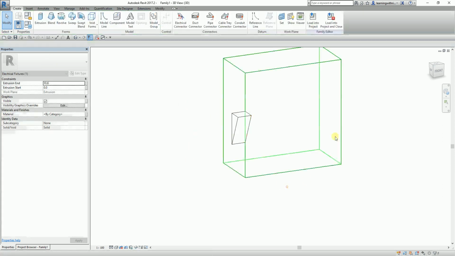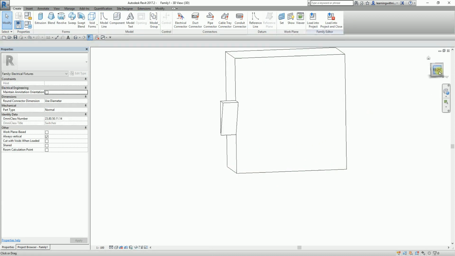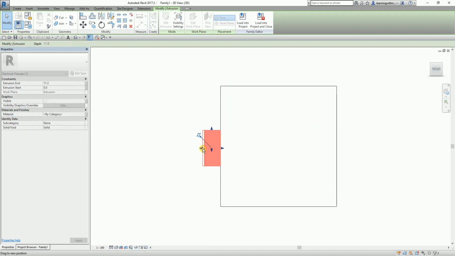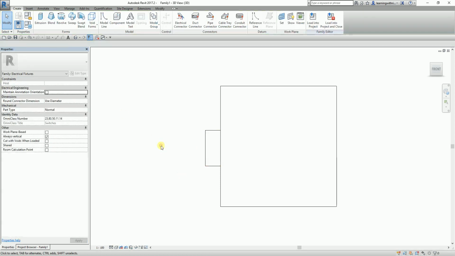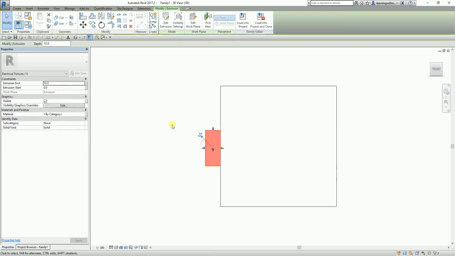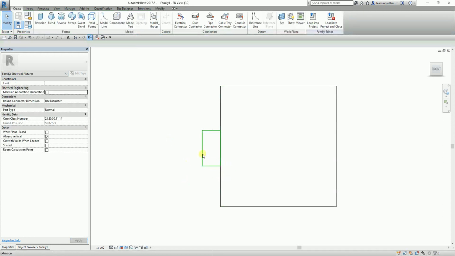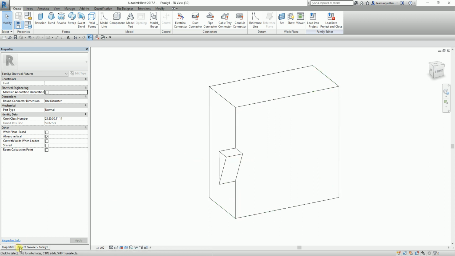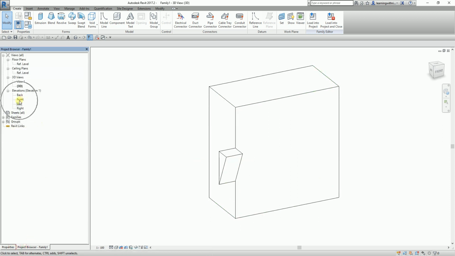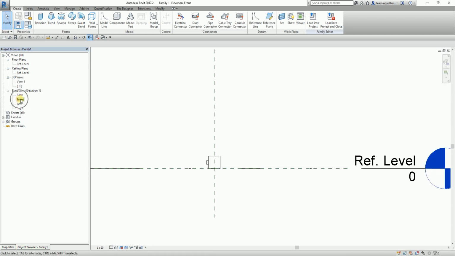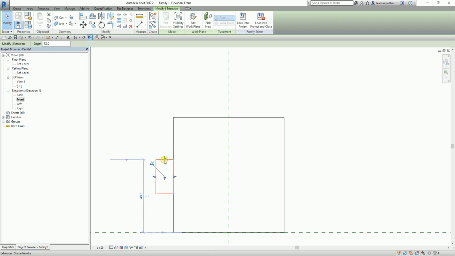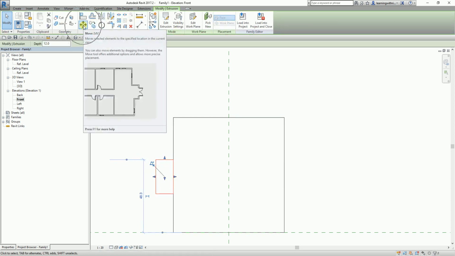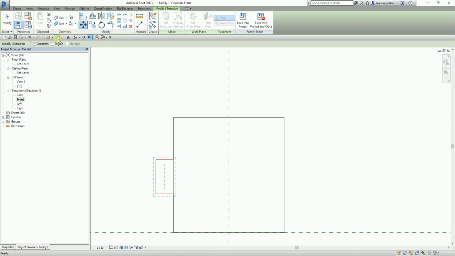How about I'll just approximate. Right, let me just select the front on my view cube. So I just need to approximate this one. Okay, probably just make it 10, or what about 12? Okay, it's up to you. So let's say for example this is now the thickness. So going back to my front elevation, I'm just going to move this manually. So I select this one and then I'm going to select the move.